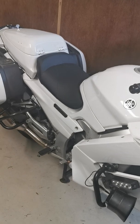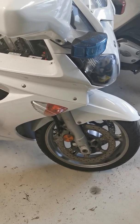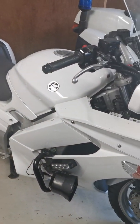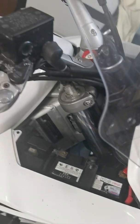Inline 4, wet clutch, water cooled, double discs up front, 2-pot calipers ×2. ABS, of course, as all the modern bikes do. That panel is off because that's where the battery lives, the main battery, and it's a little bit difficult to keep them on trickle chargers.